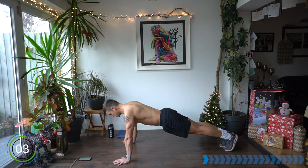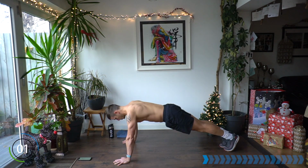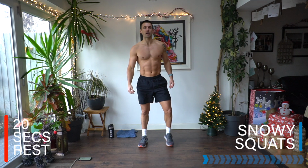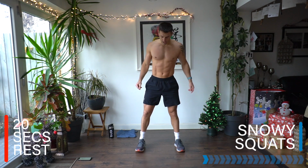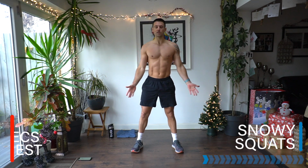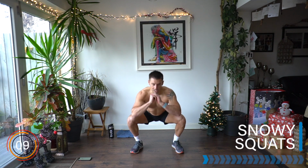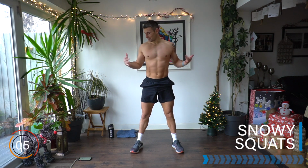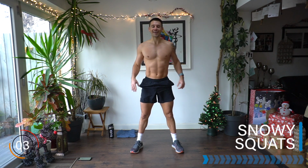Squeeze the chest, stomach in, and rest there for 20 seconds. Up you come, coming into snowy squats. Feet just wider than shoulders apart, slightly turned outwards. Chest up, into a squat. Keep your knees out wide, bum down, chest up. Core strong. Are you ready?